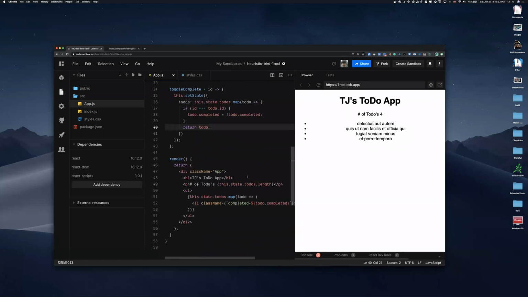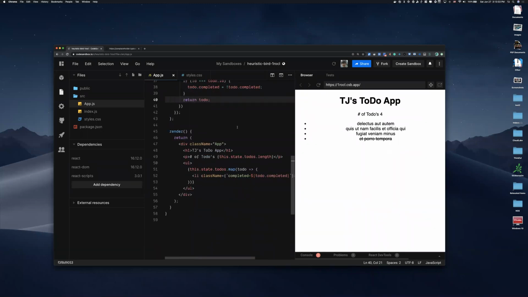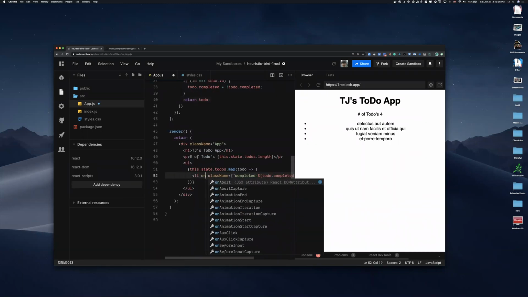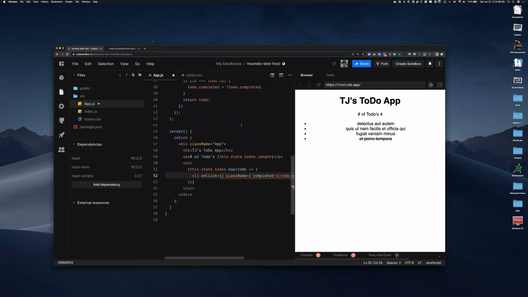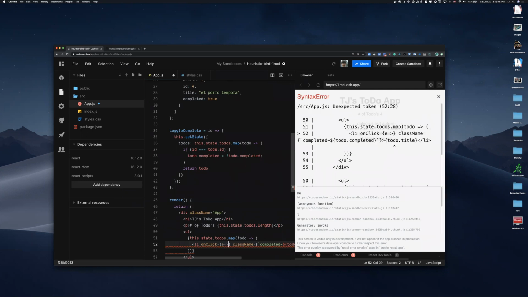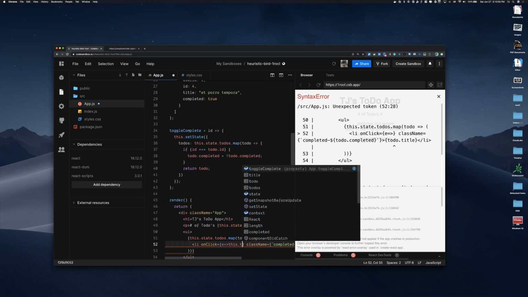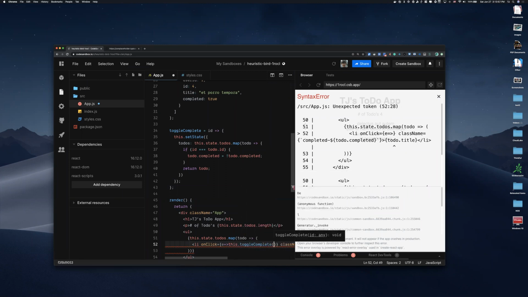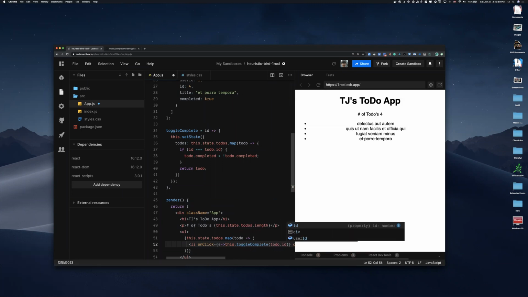Good so far? So let's go ahead and put that click event on. So onClick, there's no preventDefault here or anything, but we do want to make sure that we go into a callback function. Otherwise, the onClick event will fire automatically. So we want to invoke it and save it for later. So once someone does click, we want to call this.toggleComplete, and we want to pass in todo.id.